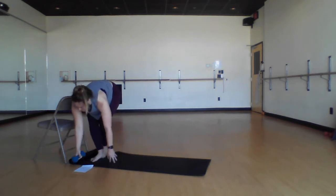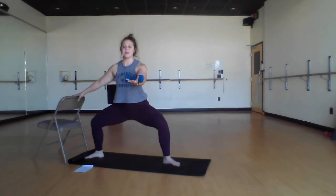Spin on open, grab your weight, right side body to your chair. Open up to second position plie with a server. Inhale, second position, reach your arm out. Exhale, squeeze and press back. Inhale, plie. Exhale, squeeze back. Inhale, lower. Exhale, lift.